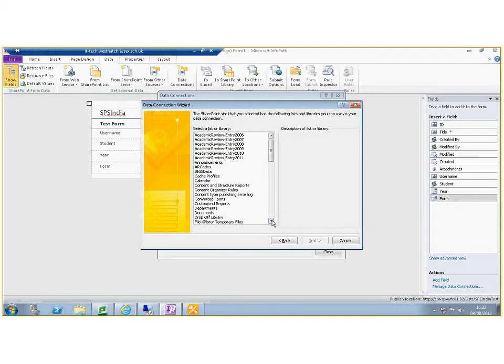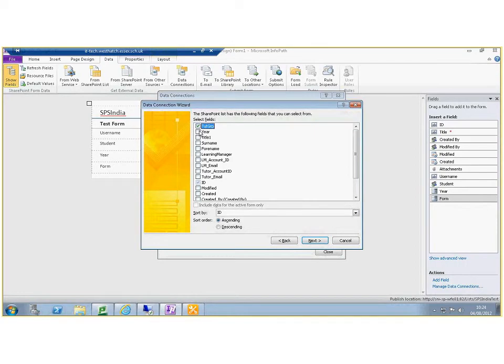And what we're going to pull in is the tutor group list, and we want the tutor group, the year, we'll pull all of that data in.